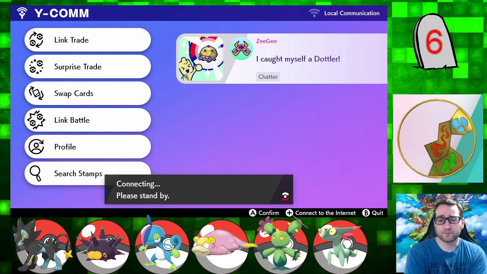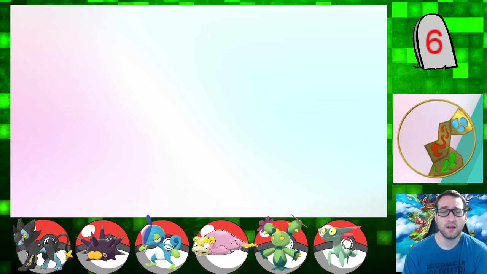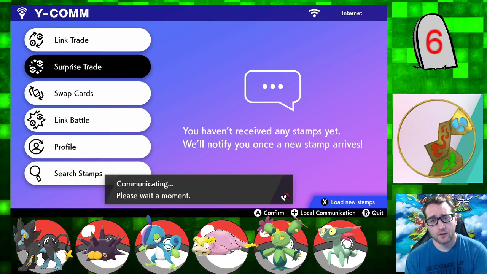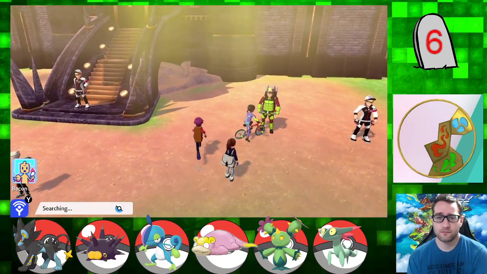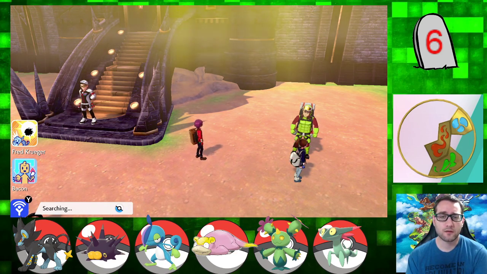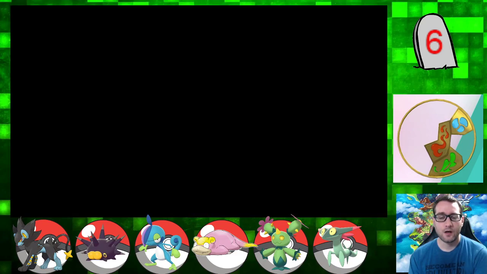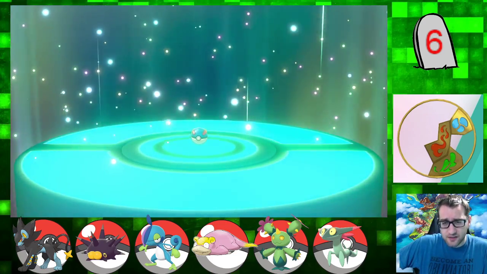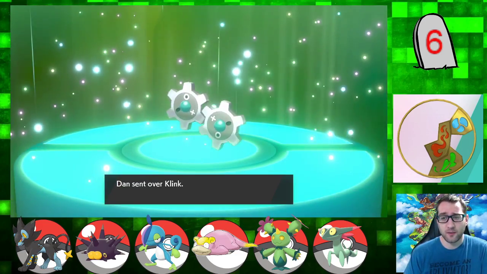Alright, let's connect to the internet. We could have potentially 6 brand new, 1 of the 6, 2 of the 6, 3 of the 6, someone to be joining our team. So let's first transfer Wax On, Wax Off. See who we get. Let's just spin ourselves. Alright, let's see who we get. And because our Luxray is at 32, 5 between that is up to level 37 is what we can accept. Okay. It's got to be up to level 37 because it's level 60. We got to send it.